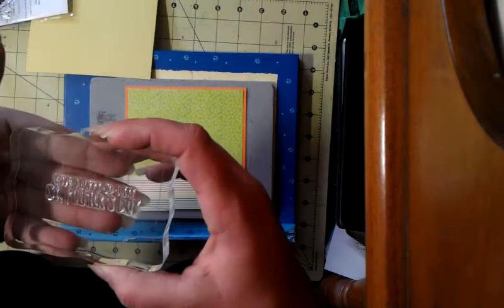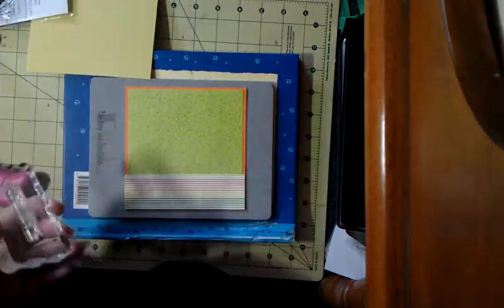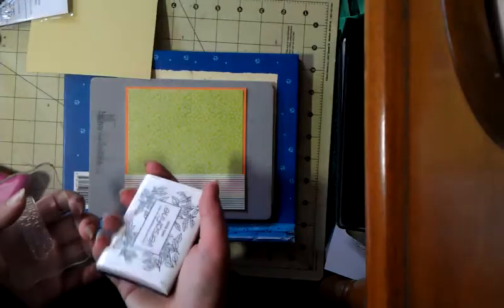Okay, I'm just going to line it up on my block here. I go by this grid so that I get it as straight as I can. And I'm using VersaFine Onyx Black ink.